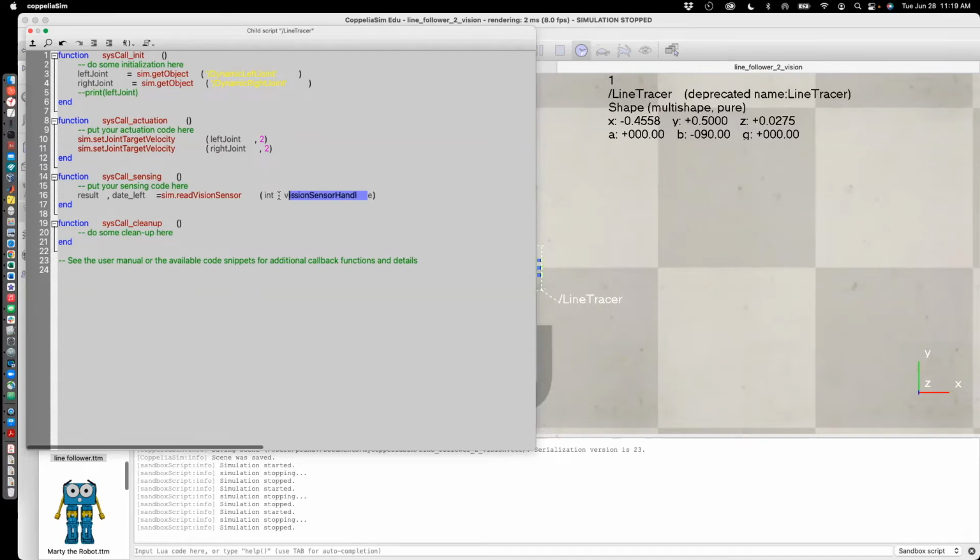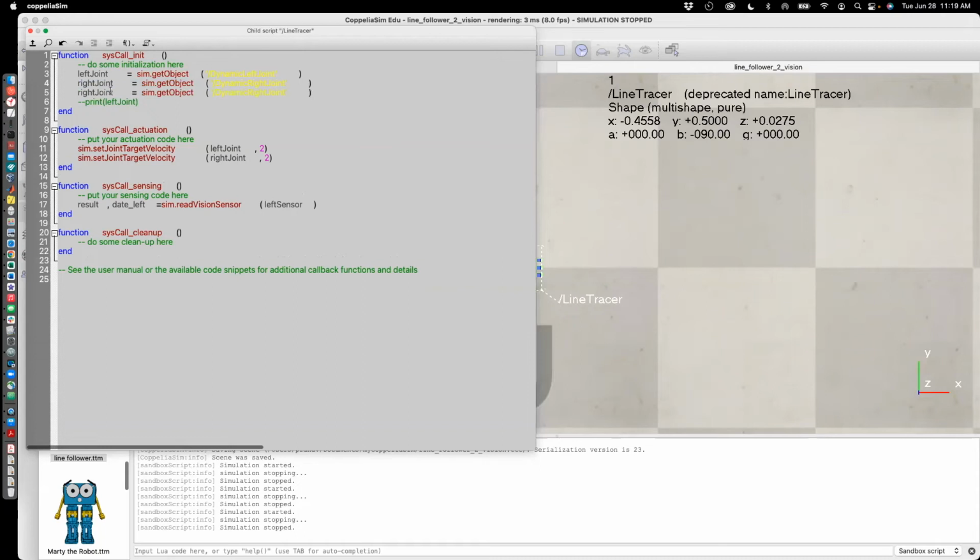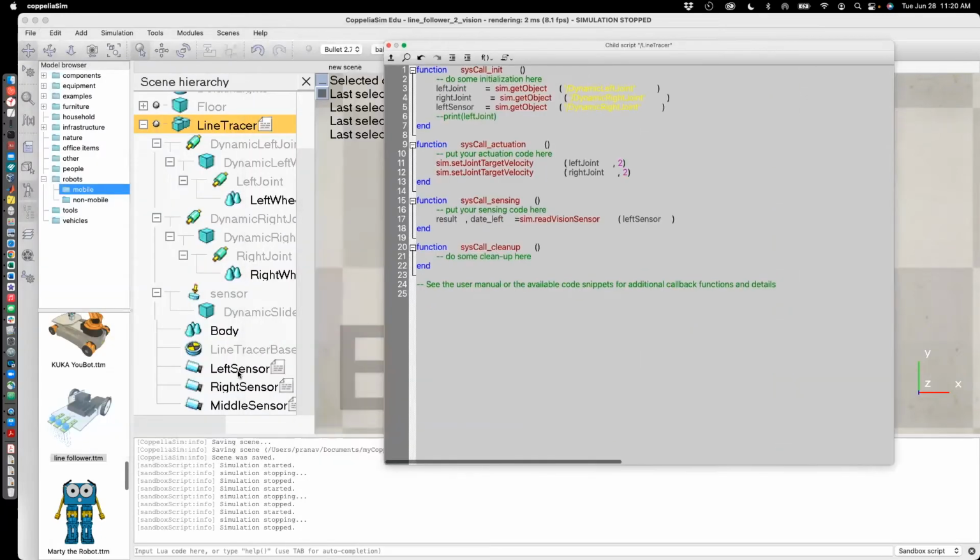And then I need to create a handle. Let's call the handle left sensor, but this has not been defined. I need to define that in main init. So I'll go here and copy this, and then left sensor, and I need to call it the same name as it is here, left sensor with LNS capital.